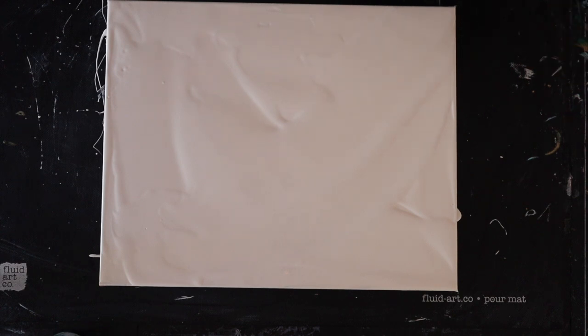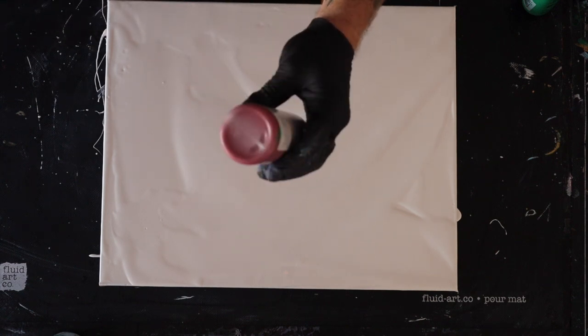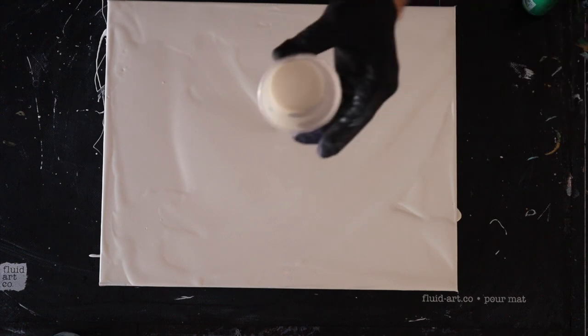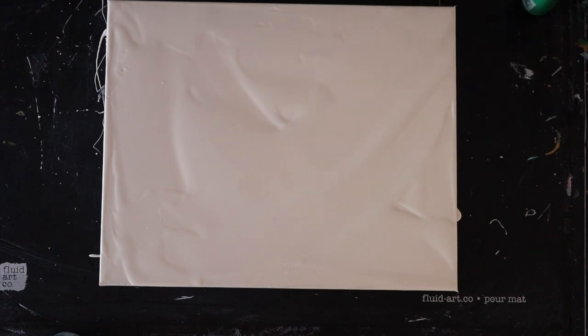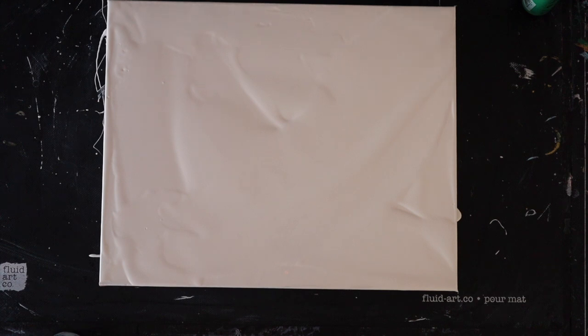And then next, I'm using this deep burgundy from Deco Art Americana. And this is a beautiful color too. And also, I'm using some pearl white to do my base in. As you can see, I got my canvas already flooded. So let's go ahead and get to layering my cup.